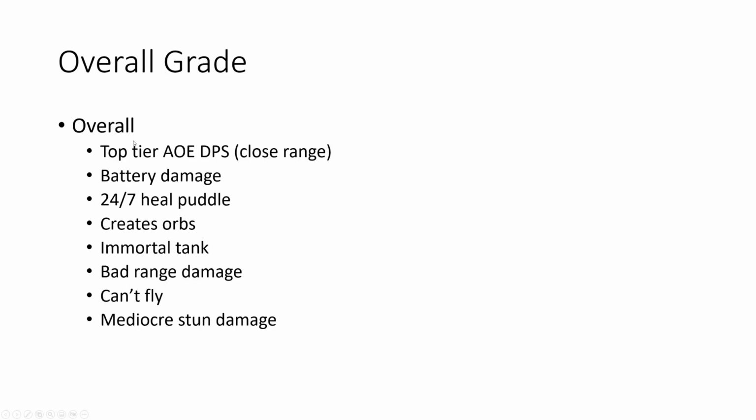Overall, how does Hulk perform? His AoE DPS is top tier. If they're close range, if it's just a bunch of enemies swarming you, he's top of the pack along with Hawkeye and Thor. He's very good at applying statuses. He applies four statuses, so he builds battery on enemies very easily, which is great for the team.